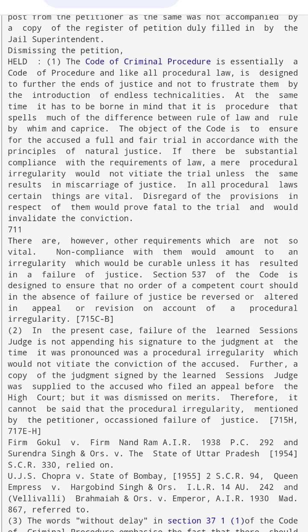3. The importance of following procedures. Following the steps of the code is important because it's what keeps trials fair. Without proper procedures, the trial could become unfair or biased. So, following these steps helps make sure everyone is treated equally.